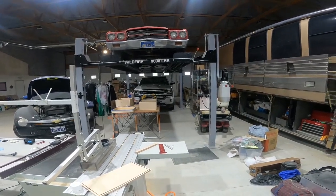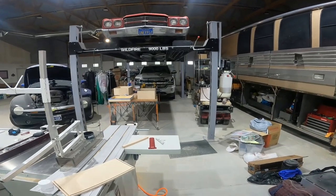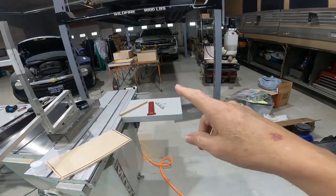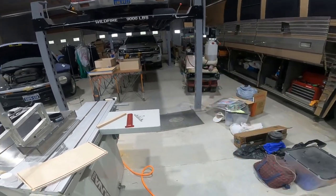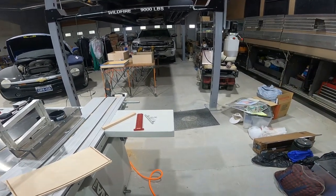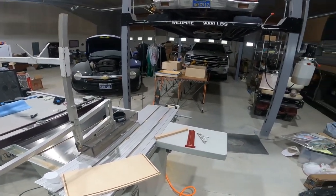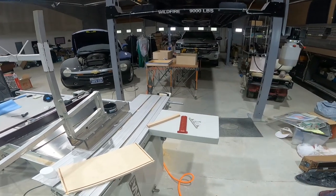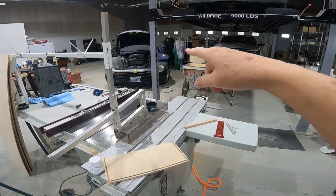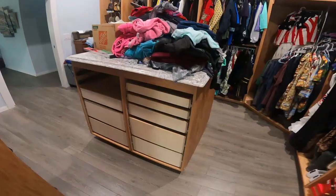Just to close the loop — I talked about the Chevelle in the last video. It's going to be sitting up above. I'll have a work area for my woodworking down below, and then my pickup sits about a third underneath the rack in the back, so I can have two cars between here and the garage door, and then my other car sitting there. Once we finally empty all the other boxes out here, I could actually fit a fourth car — or even a fifth, with the wife's car over there on the other side of the rack.